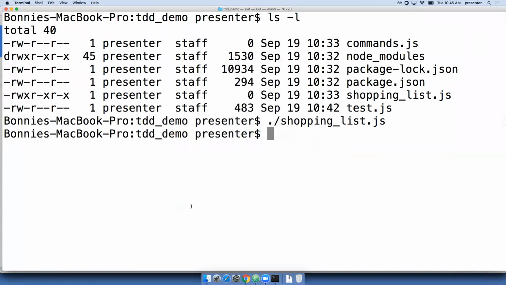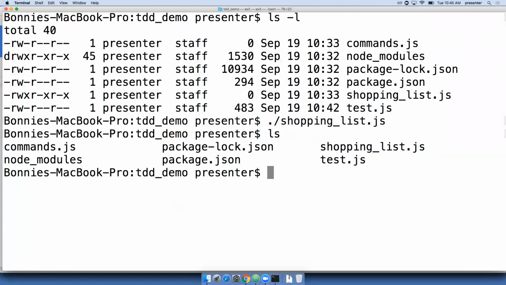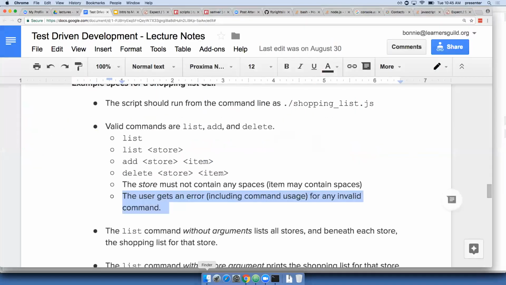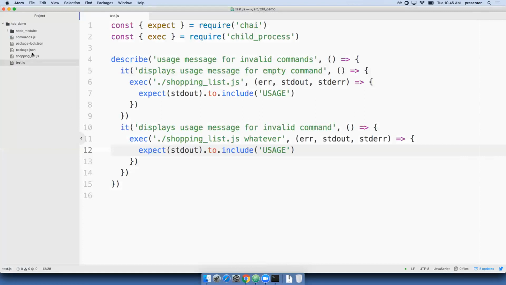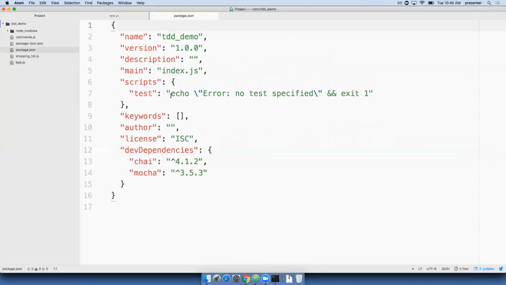So right now it's not meeting the spec. That's okay. We're doing test-driven development. We don't expect it to meet the spec yet. We're doing tests first. Okay. So now as long as we're doing this, let's go into the package.json, and for test, I don't want it to do this. I want it to do just mocha.